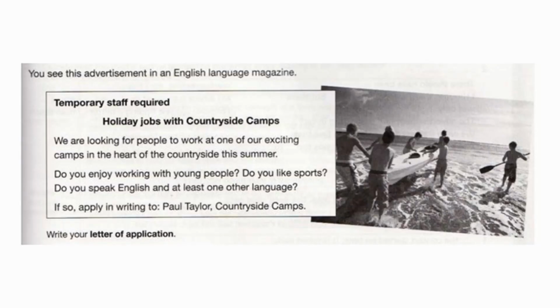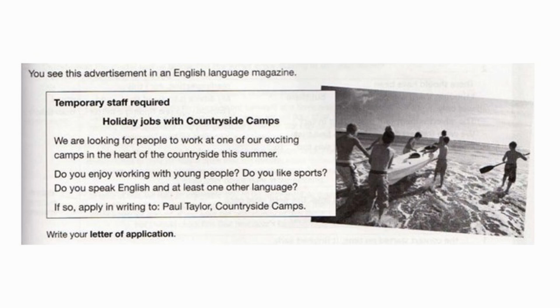You see this advertisement in an English language magazine. Temporary staff required. Holiday jobs with countryside camps. We are looking for people to work at one of our exciting camps in the heart of the countryside this summer. Do you enjoy working with young people? Do you like sports? Do you speak English and at least one other language? If so, apply in writing to Paul Taylor, Countryside Camps. Write your letter of application.